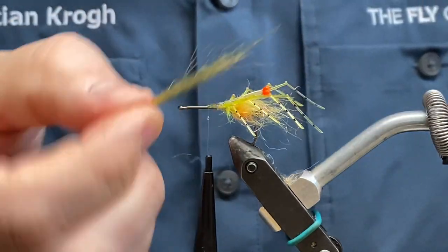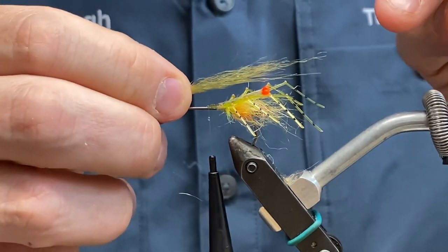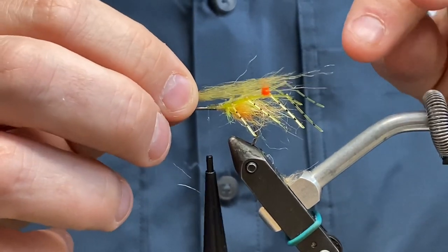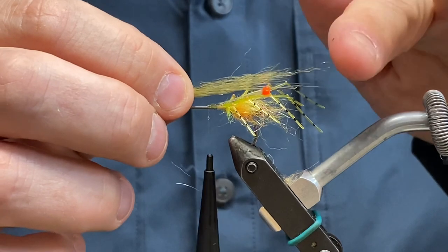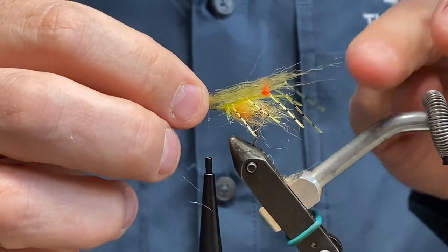Want to make sure this is actually nice. Yeah, I want to make sure they don't all have the same length. But when I secure it now, I have tied in. I don't want the ends to be longer than the last set of legs. So, you see, like this.